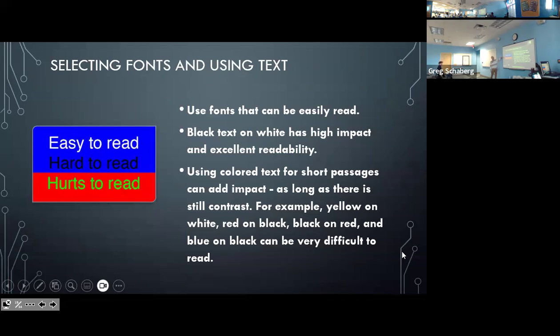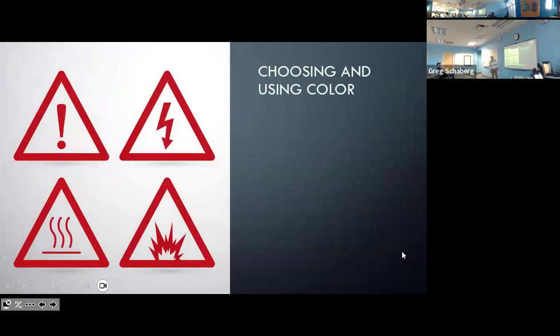You can barely see, hard to read in black, and this pea green on red hurts your eyes to even look at. In fact, when I look at it, it vibrates. So you don't want to do that to your readers either. So keep in mind the readability of your font if you use color. It's not a bad idea to use color. Just be careful so that you don't end up turning your reader off.